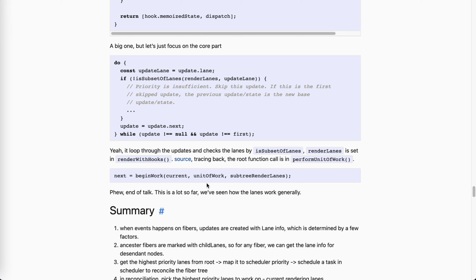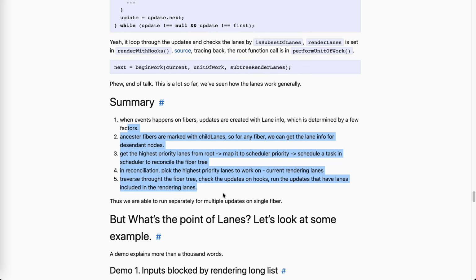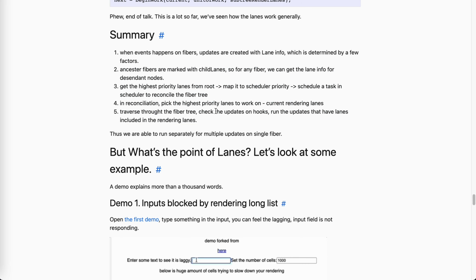When we schedule a re-render of the whole fiber tree, we pick the highest lane to map to the scheduler and then schedule the task. And when we go back to really do the job, we choose the highest lanes and work on them. It means that not all the updates will be run at the same time. I've summarized it, so take a look.